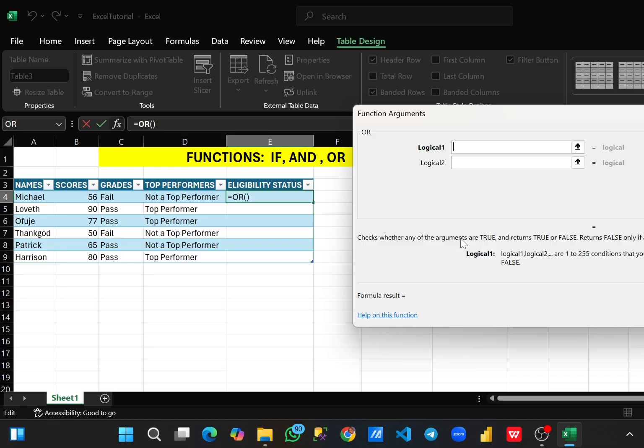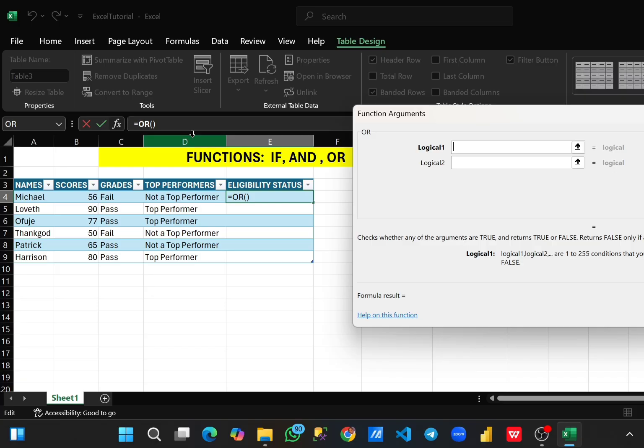So let me break it down. If you are using the OR function, this is how it does its thing. It is not concerned if both of them are true. All it's concerned about is that one of them is true. If one of them is true, then definitely give me true. It's not going with this must be true, this must be true, which is actually the work of the AND function. For the OR function, as long as one is true, it will give you true. The only time you have false is when none of the conditions are met. That's when it gives you false.